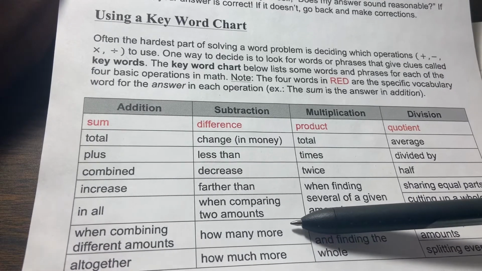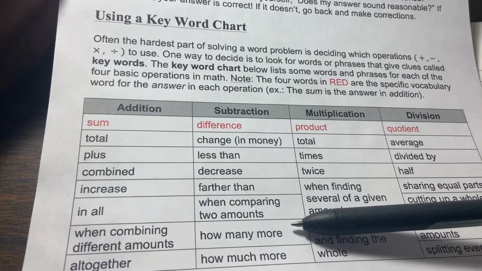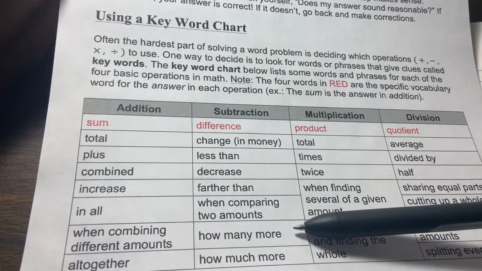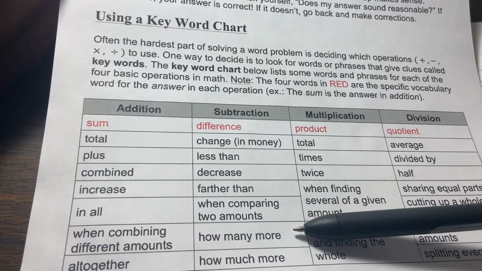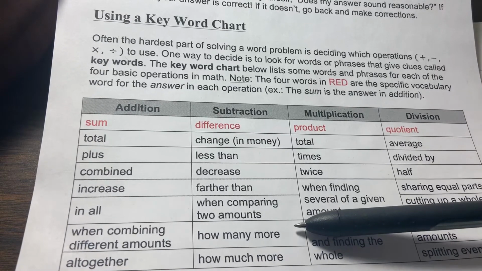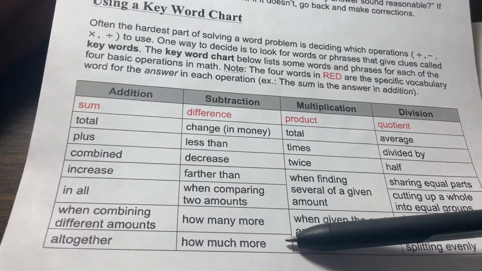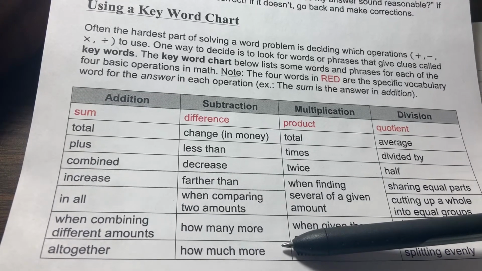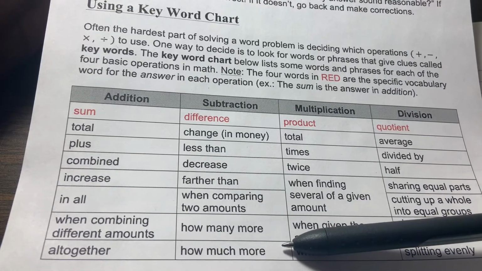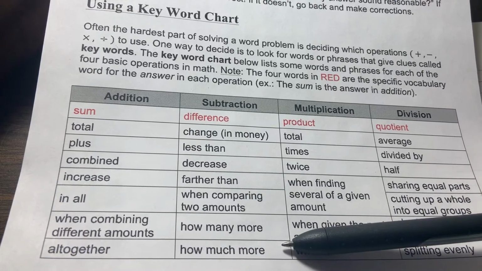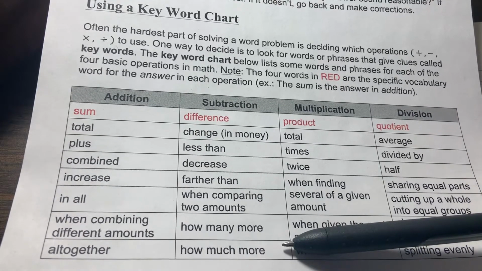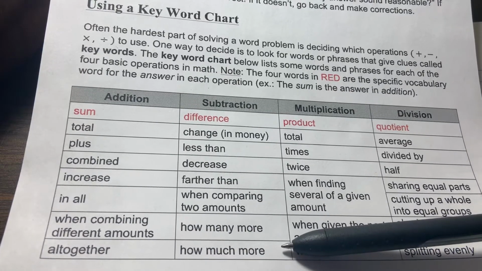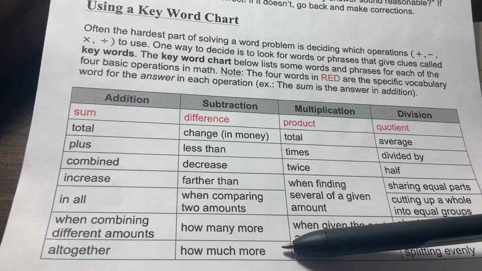For example, if Johnny has 5 pieces of candy and Sally has 2, how many more pieces does Johnny have than Sally? Then obviously that's a subtraction problem, right? How much more, okay? If Sam wants to buy a comic book for $5.50 and he only has $2, how much more money does he need, right?